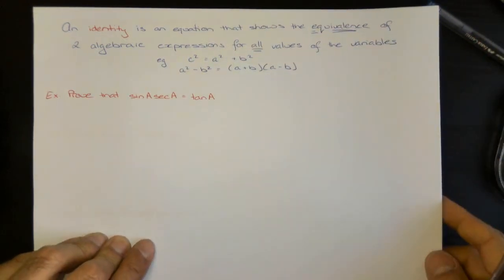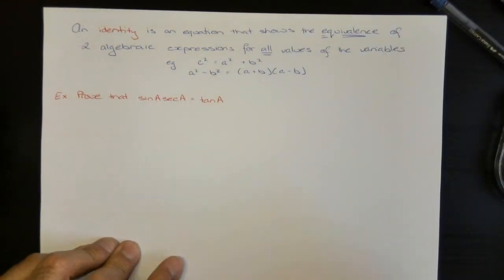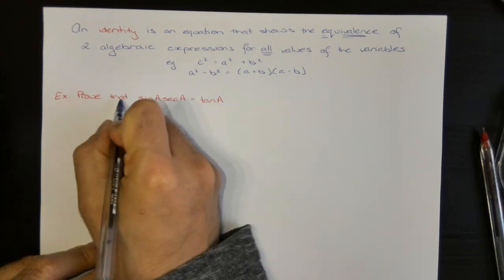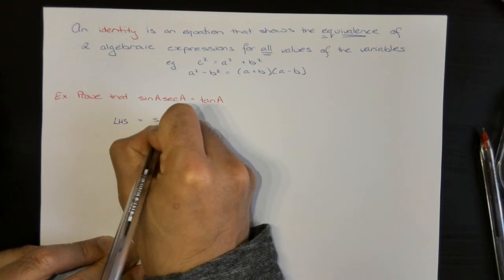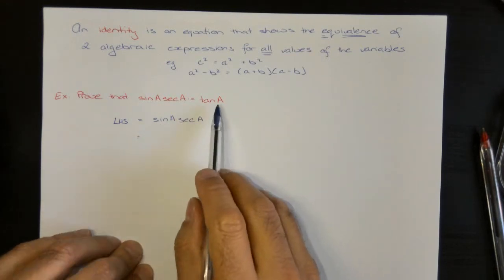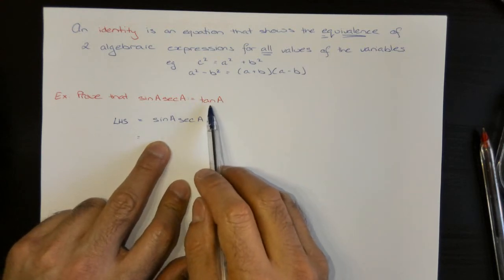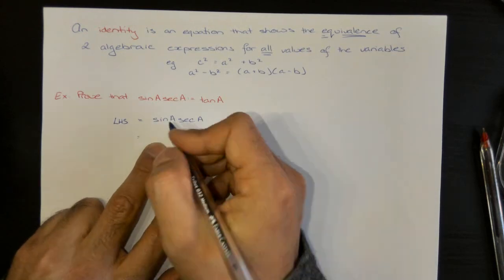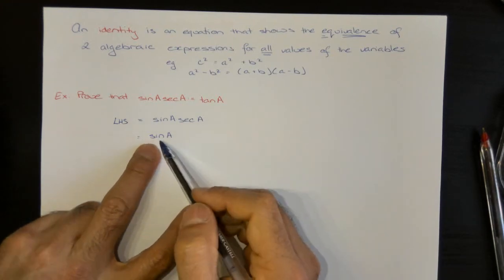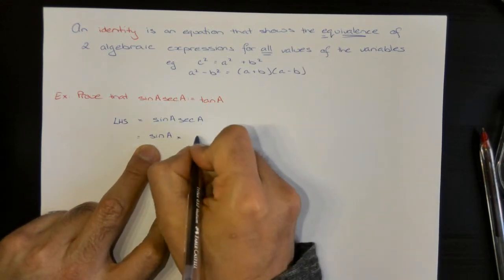So what we want to do is prove that sine a multiplied by sec a gives us tan a. Okay, so we're going to start with looking at the left-hand side of the equal sign. So the left-hand side is sine a sec a. And what we really want to do is get something that looks like tan. And we know that tan is actually sine over cos. So somewhere we want to keep a sine, but we also want to gain a cos. And we know that sec is the reciprocal of cos.